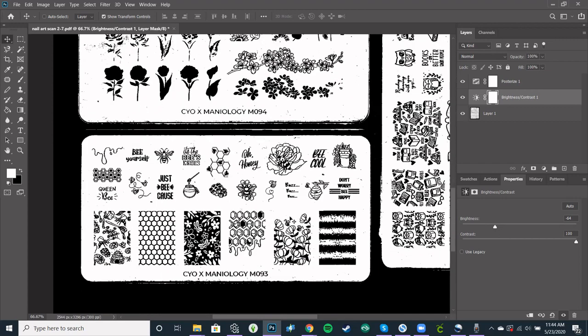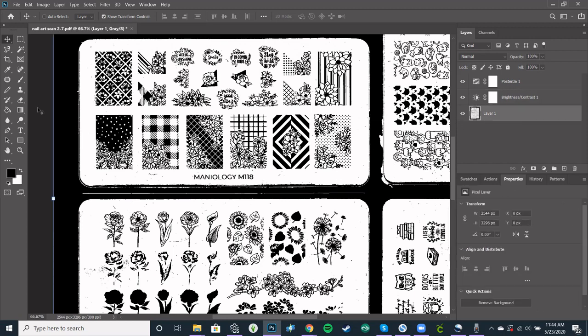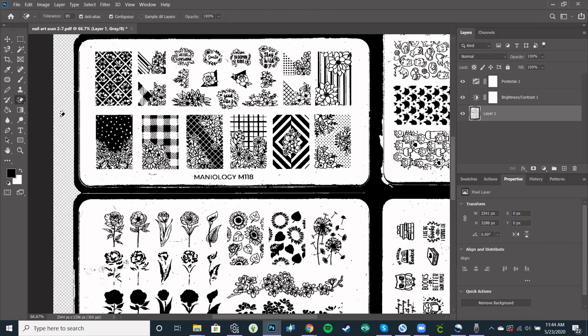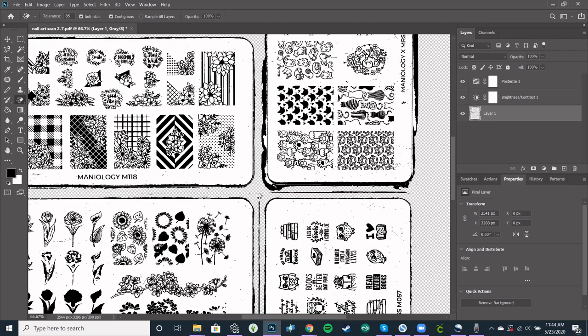So you're going to go ahead and click on the eraser icon. And then click on Magic Eraser. And that'll erase one color all at once. You want to make sure the tolerance is set pretty high. I've got it at 85. And then just erase all the big black patches. And then you can erase the smaller ones by hand. This just makes it easier to see what's going on a little bit.